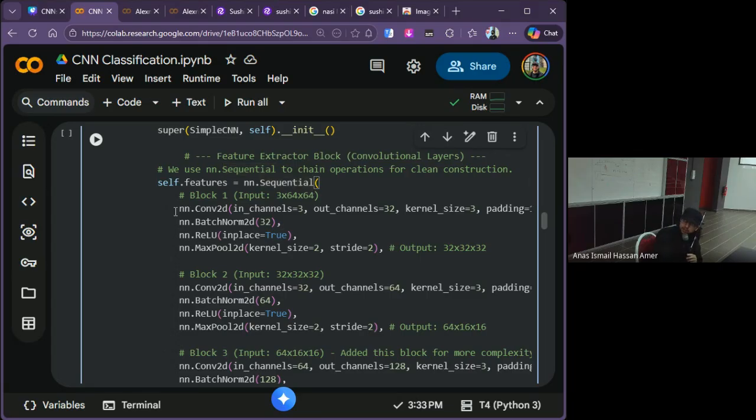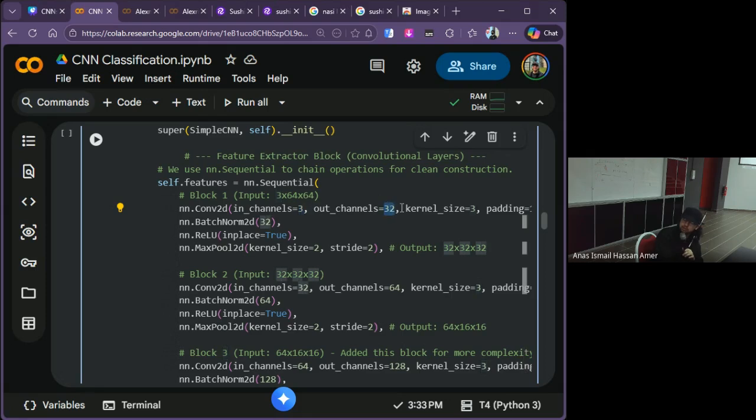Okay, the first layer that we have is the convolutional layer. And then you have some options. The first is the number of input channels. For this case, it's 3, because we have an RGB image. And then the output channels.